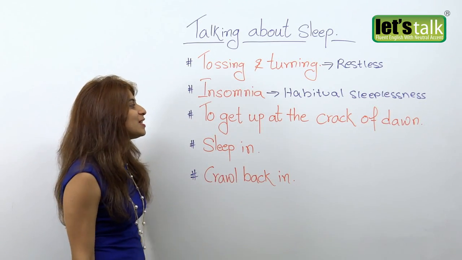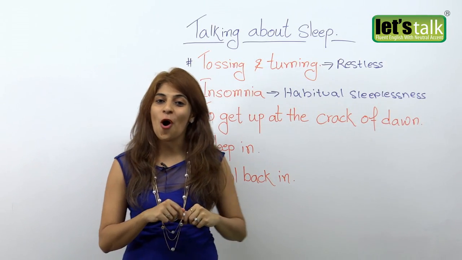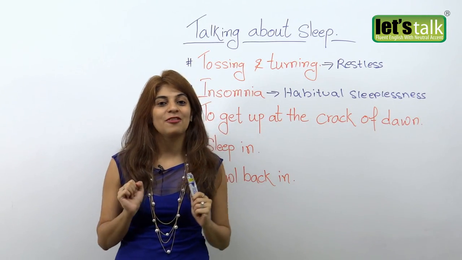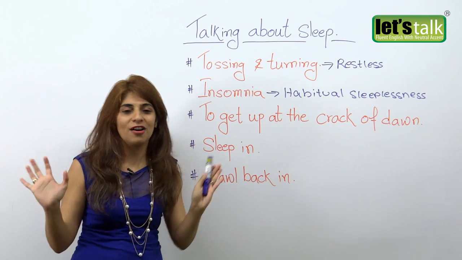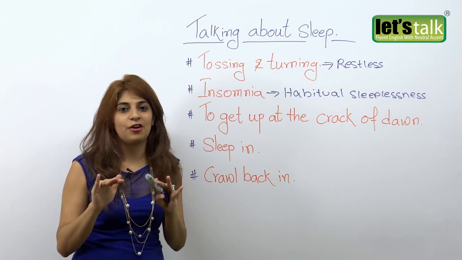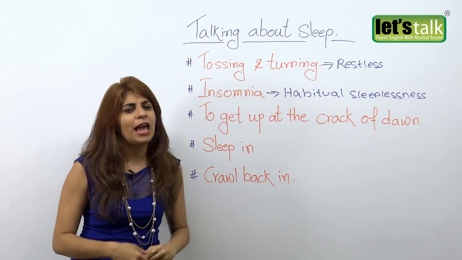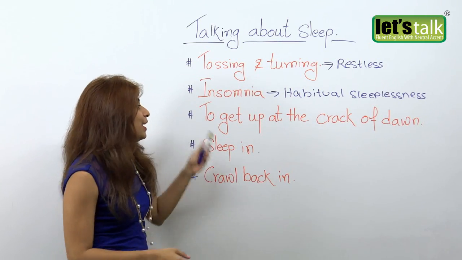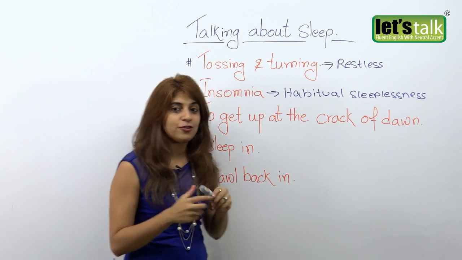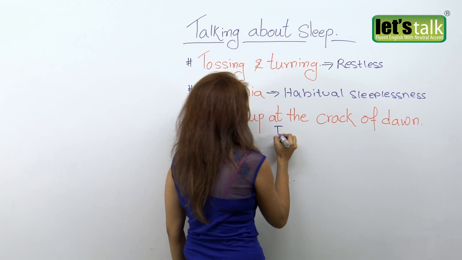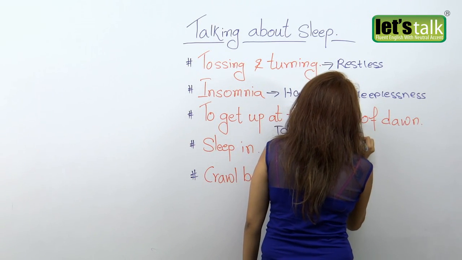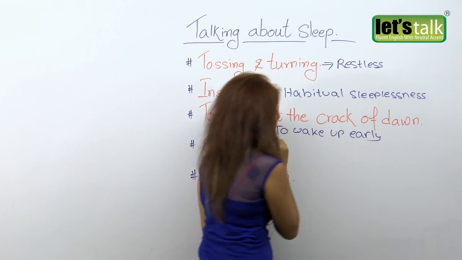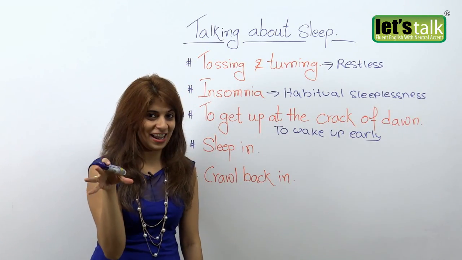Then the next one is to get up at the crack of dawn. Now, to get up at crack of dawn, it means to wake up early, like really early, which I can never ever do unless I have to catch an early morning flight. So, to get up at the crack of dawn is to wake up early in the morning, okay?